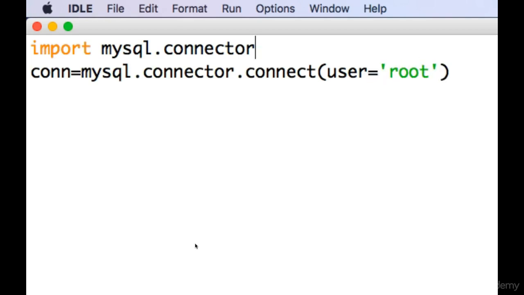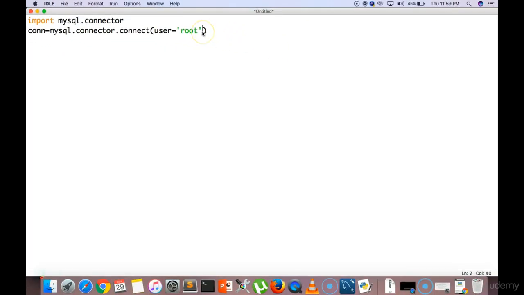The second one is password. The third one is host, which is localhost, and the last one is database. So if you are working with your current database, then you have to declare your database here, which is test.